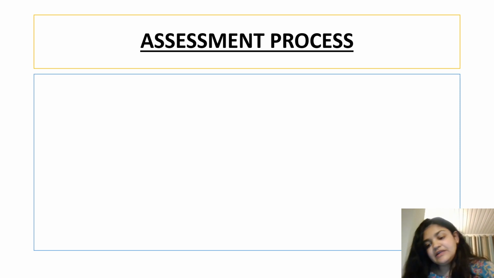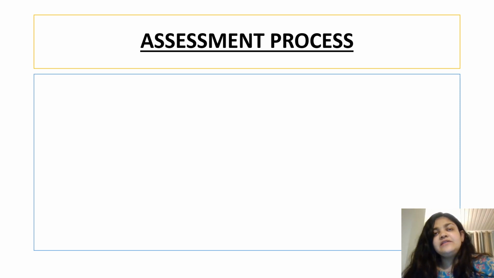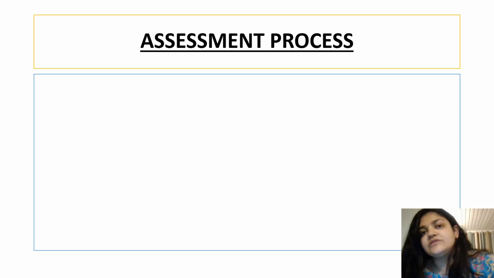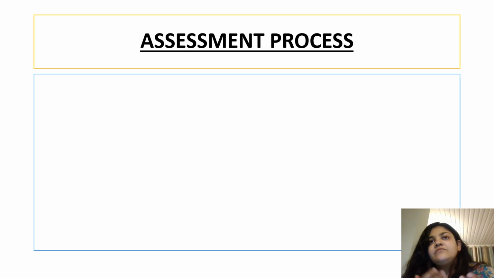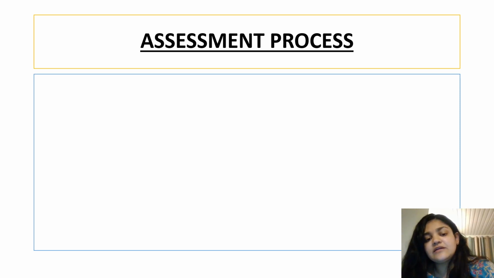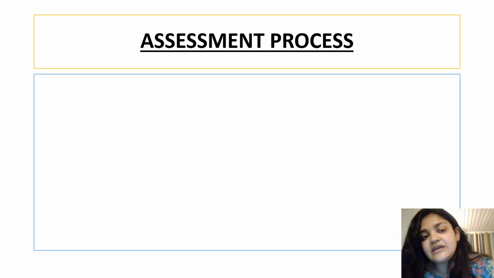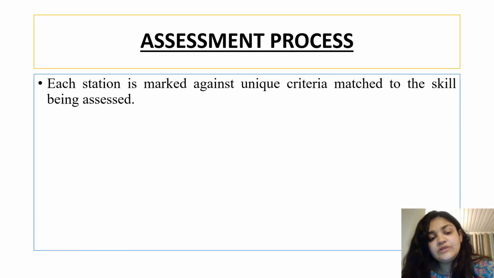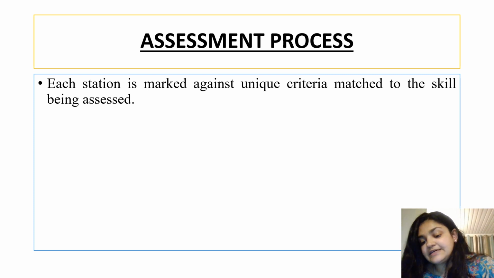First of all, I would like to tell you about the assessment process of the OSCE. In India, we do different kinds of procedures. In institutions, the teachers make a checklist to assess the students, whether they are meeting the standards of nursing or not. Same like that in the United Kingdom, the OSCE is a set of criteria to see whether the nurse is meeting the criteria or not. Whatever procedure we do, there is a unique criteria method to assess the skill.